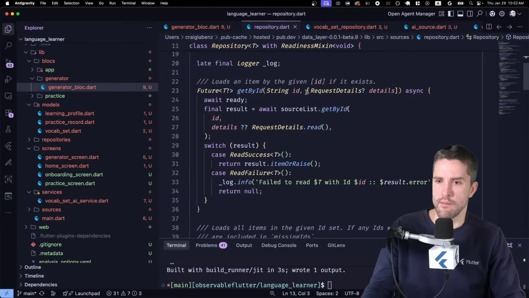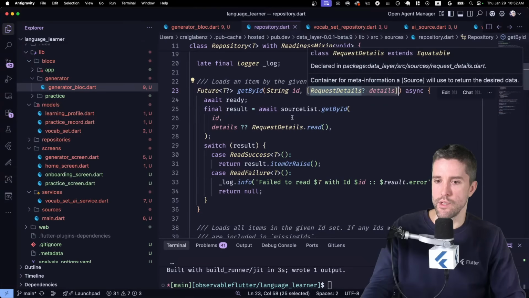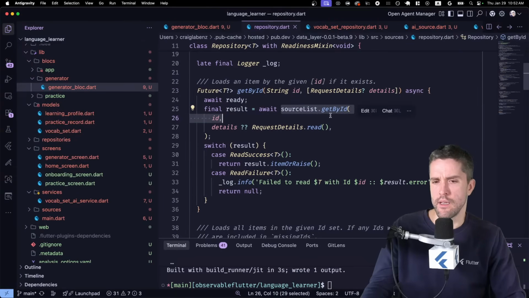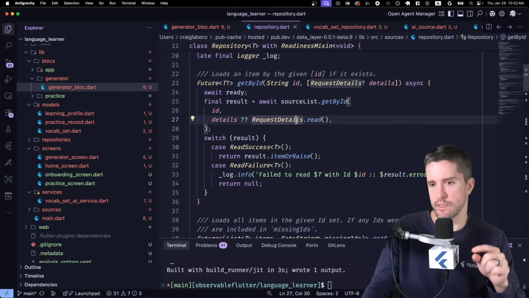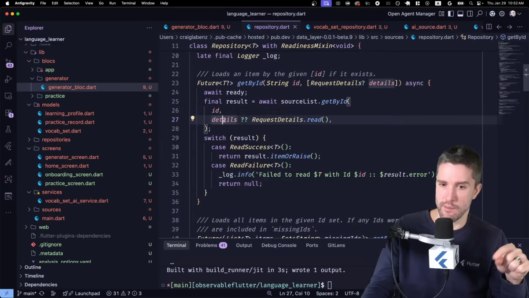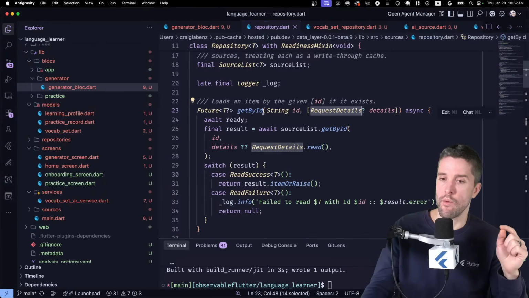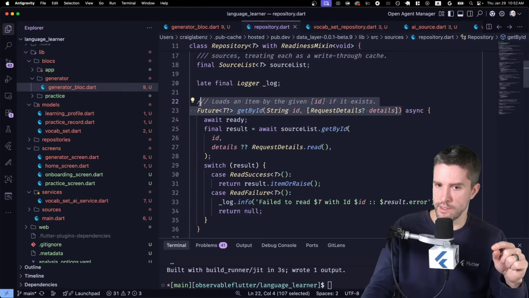It just has an optional parameter for this request details thing, which is required at the source list level, because there's a lot of passing around of all the parameters, and I didn't want to ever forget to pass the request details object anywhere. But I don't want to require end developers to pass an empty one all the time.